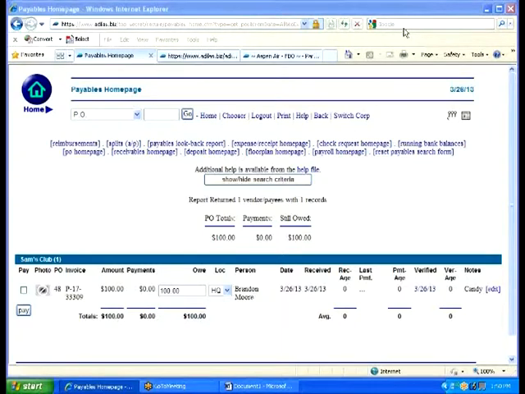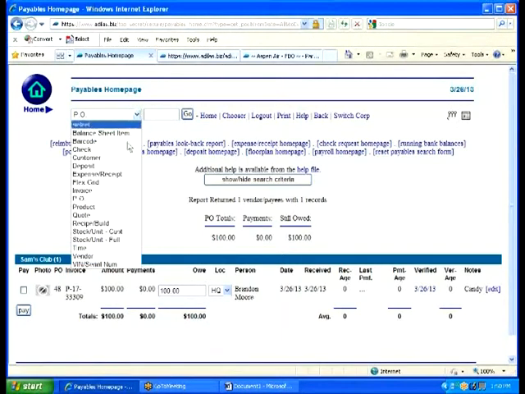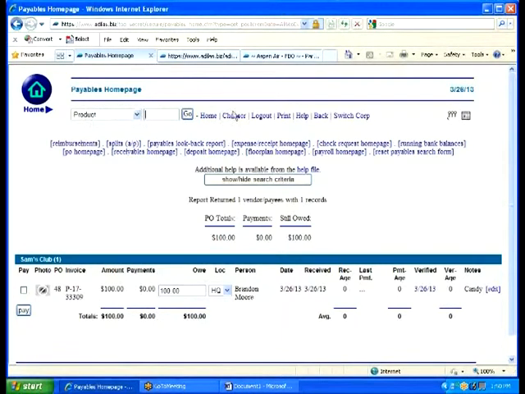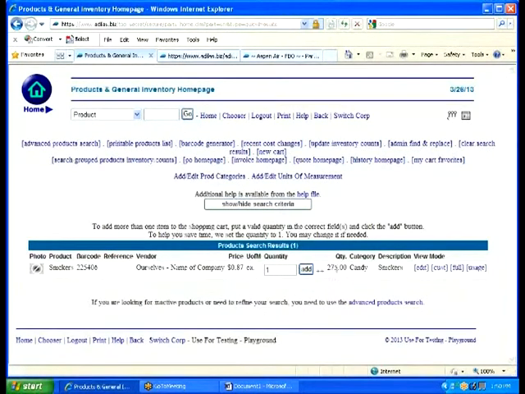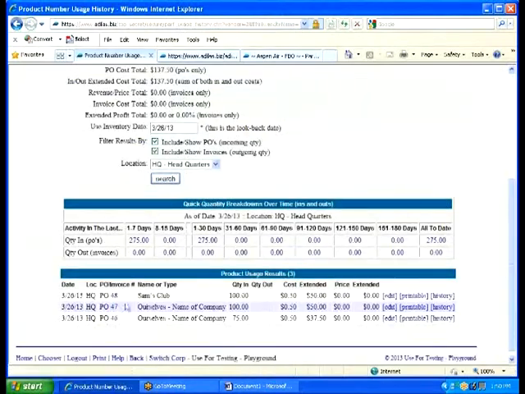Another thing that's kind of cool is once you get your products in, I'm a huge quick search fan. So if you wanted to find it, you could go like this. Product, Snickers, or even a part of it, hit go, it pulls it up and automatically tells me how many I have. I have 275 now. We've been pounding in a bunch of those. If I needed to see the usage or the history, I can click on usage and it tells me where these things came from, where they're playing, where they were sold.